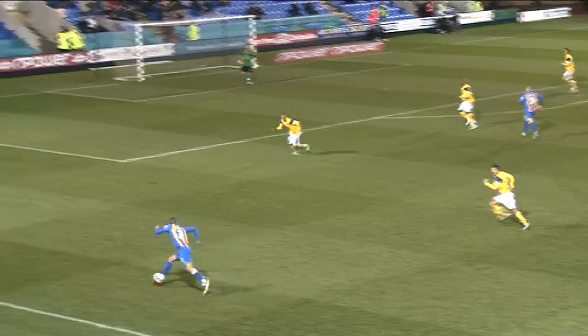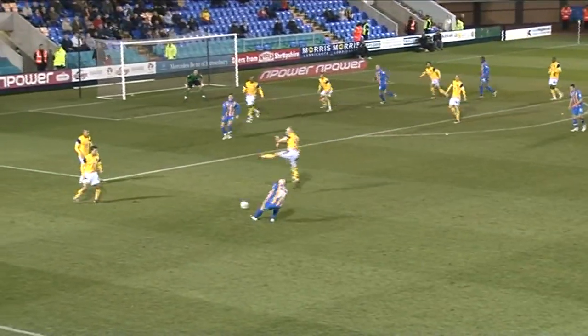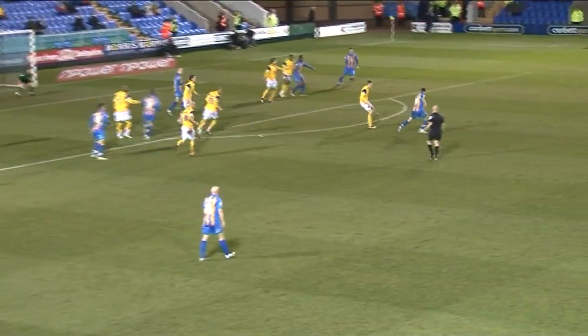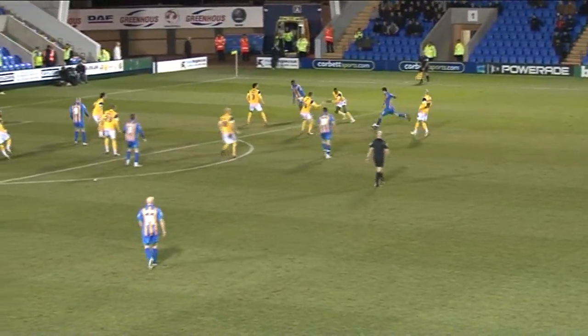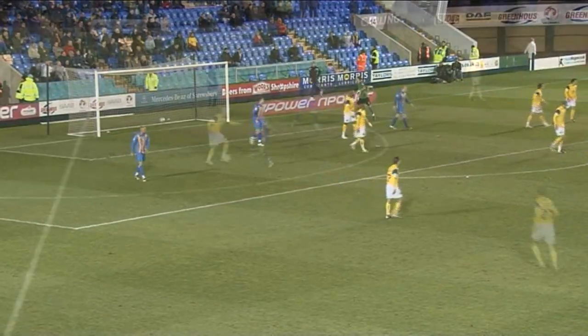Good crossfield switch from Sawyers to the feet of Mark Wright. Lots of blue and amber shirts in the middle. Here's Richards now. Richards drives it in. Gornell on the turn. McAllister wants it. McAllister gets it. Takes a touch. Plays it out to the right hand side. McLaughlin fouled. Keeps his feet. McLaughlin shoots wide. Goal kick.